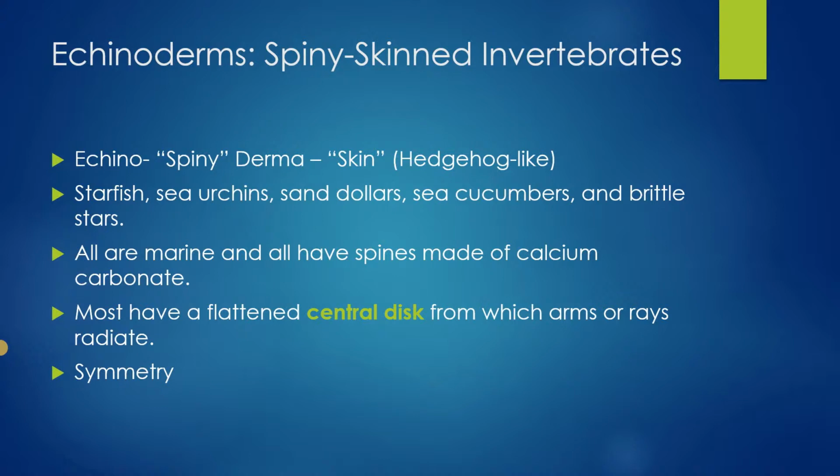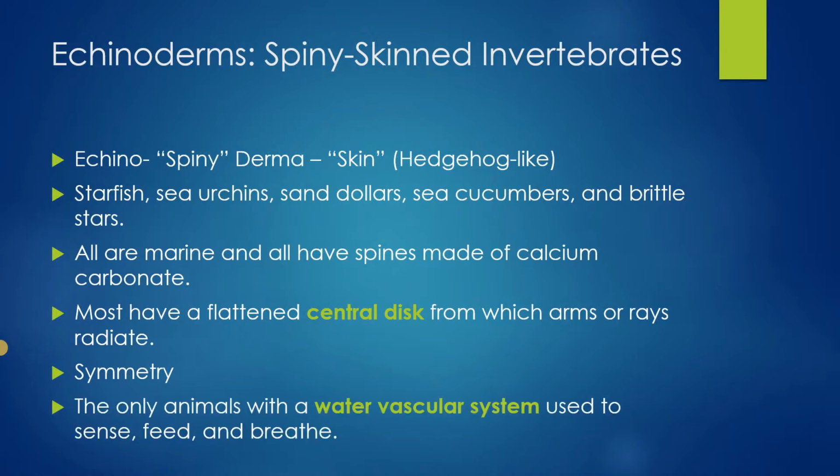Now, I said radial symmetry. Here we go. Kind of top left of 433, after the word central disc, it says, as adults, most echinoderms exhibit a 5-sided radial symmetry. They come in a variety of shapes based on one design. All echinoderms exhibit bilateral symmetry in their larval form, so interesting symmetry throughout their lives, but they are symmetrical in unique ways, and that shows design and order. They are the only animals with a water vascular system used to sense, feed, and breathe. Particularly these creatures, the echinoderms, use water to pump their organs, to move their arms and legs, using water vessels, and I'll show you those in just a minute.